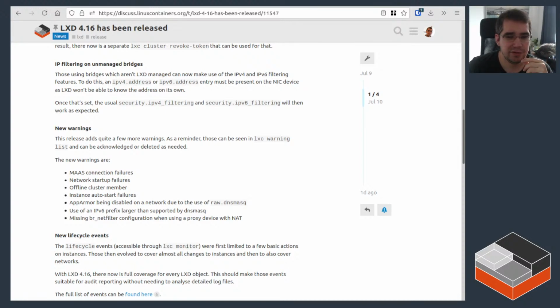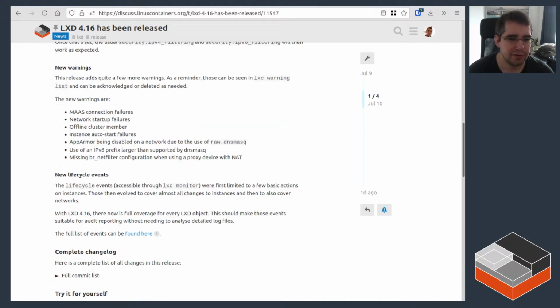That's been pretty solid, but it requires LXD knowing what the expected address is, and we effectively only have that knowledge when it's on a bridge that we manage ourselves. That was a bit too limiting for some folks, so we've now added support for still using that feature on unmanaged bridges, where the user then needs to provide LXD with what the expected address is for that given instance.